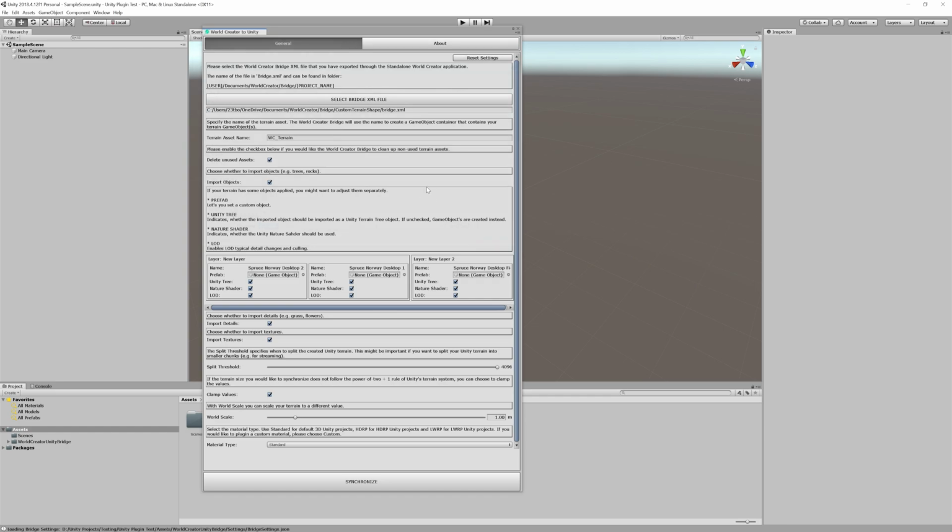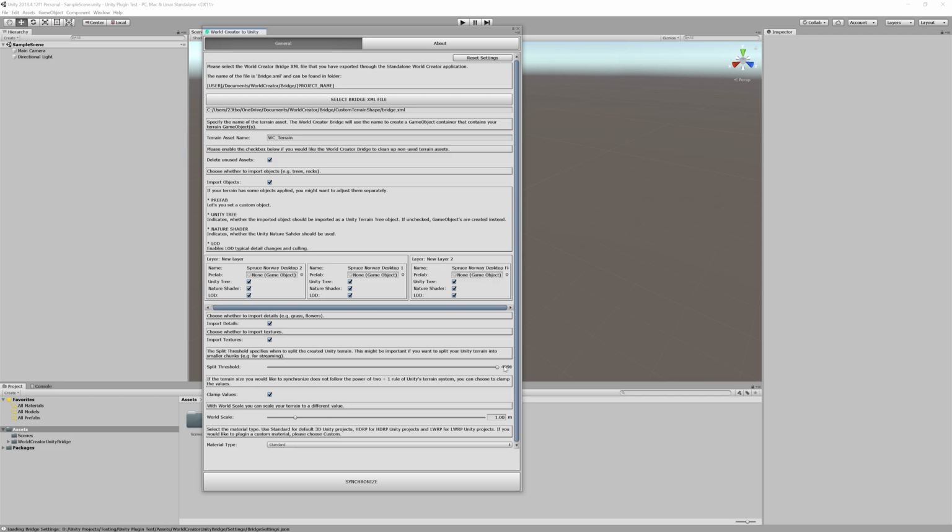And we don't have to do anything really with these settings unless you want to. This is just some default settings by the name that you want to name the import. We can enable or disable any objects such as trees, grass, things like that that we want to import in case we just want to import the terrain. You can even specify the split threshold. So say that this terrain is 4K as it is in this scenario.